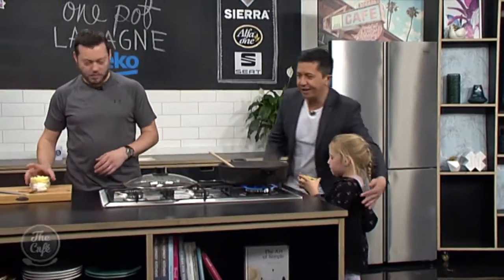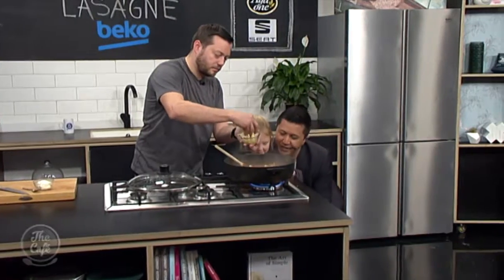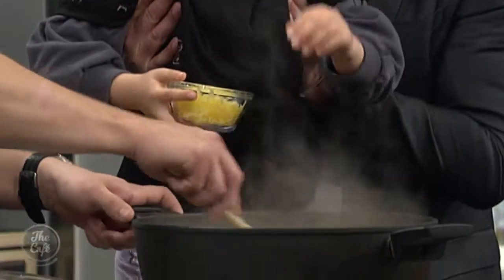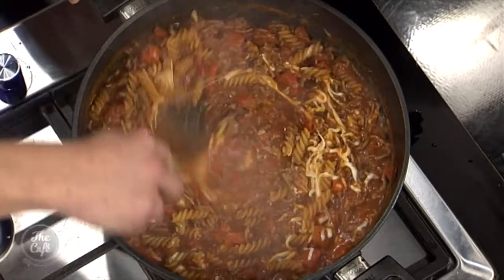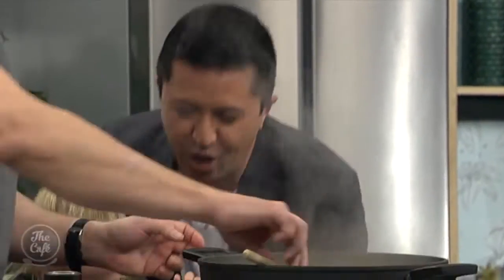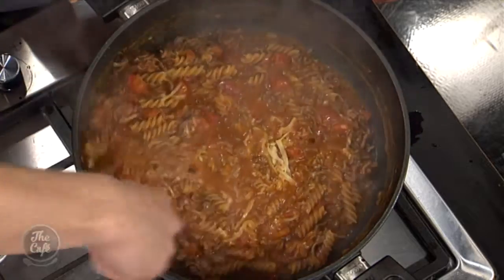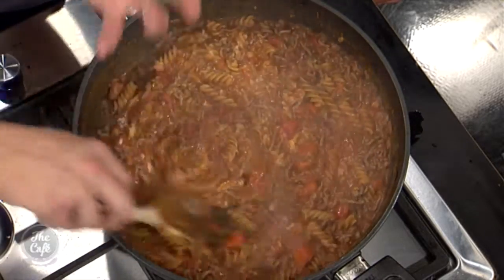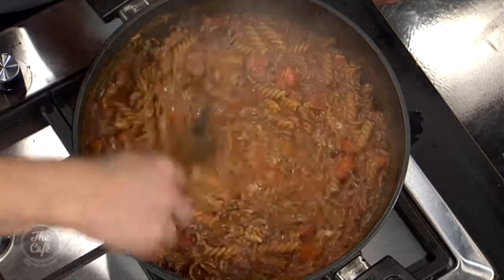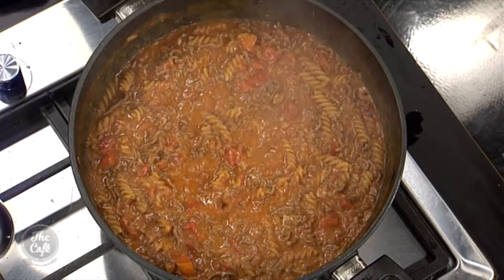Now we need to add the cheese component. So we've got some Parmesan cheese here. Do you want to sprinkle some inside, Gracie? Oh yeah! You grab the cheese - you get some in there for me. Look at that - I've given Dad all year. She's much better than you. She's great. So you've got Parmesan in there, you've got mozzarella in there. Just turn it down and you can see - just with that heat, it's stirring through, it's thickening in that sauce, and if you just lift it up, it becomes nice and stringy. So we've got that beautiful beefy tomato rich sauce and then that nice creamy cheese. Now we're talking lasagna!